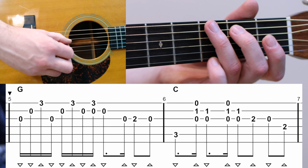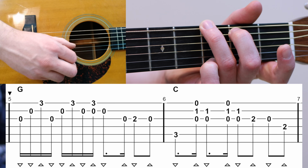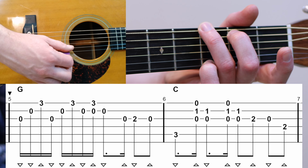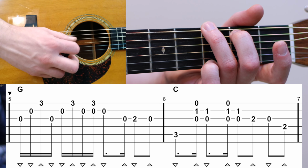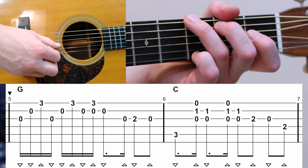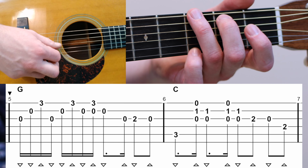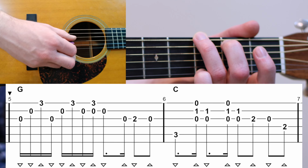Then we're going to play that same pattern again, followed by a down on the open B, an upstroke on the third fret high E and the open B, and then another downstroke on that open B. And then we have open G, second fret G, on a 16th note, slight gap, and then an open G, kind of like what we had in measure number one, at the end there, over that G chord.